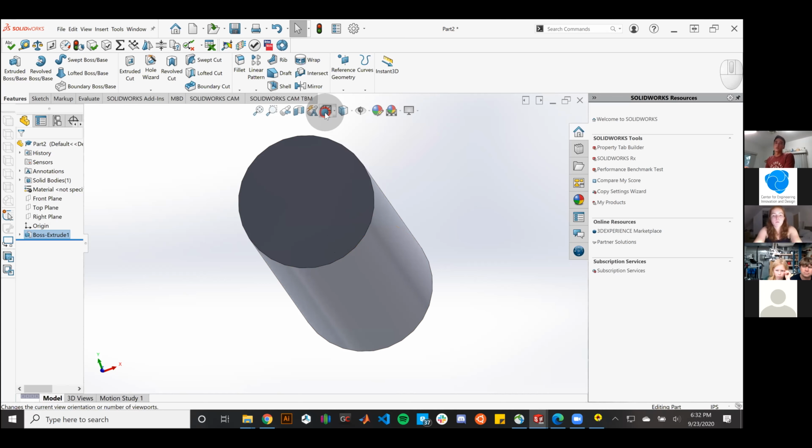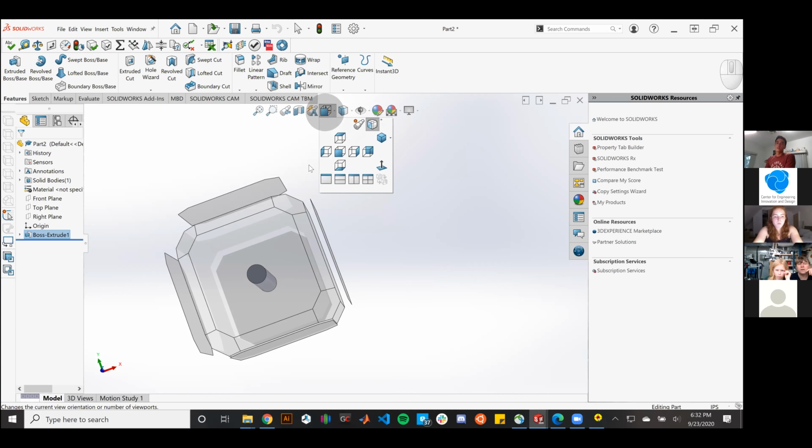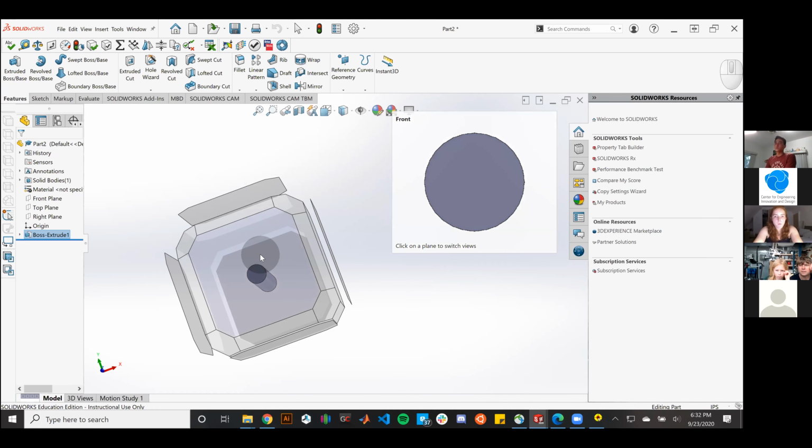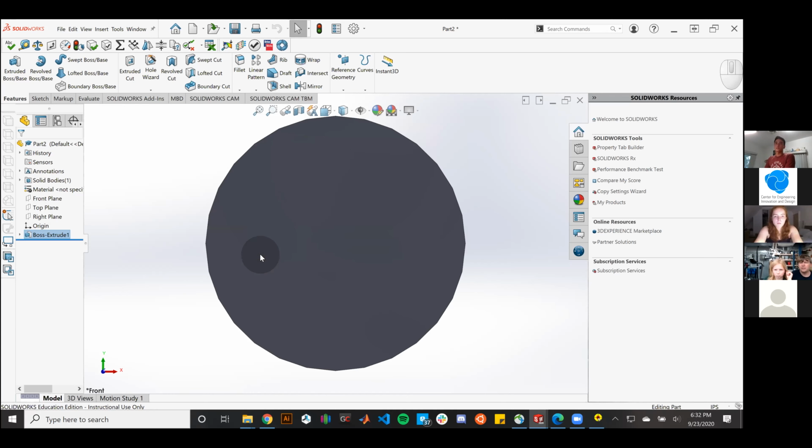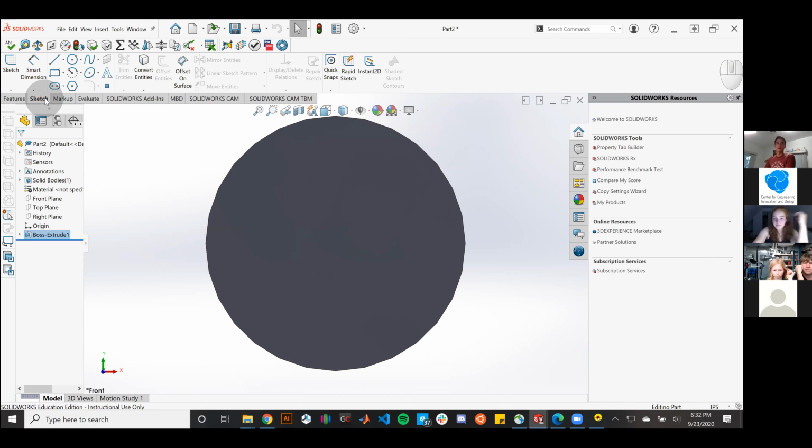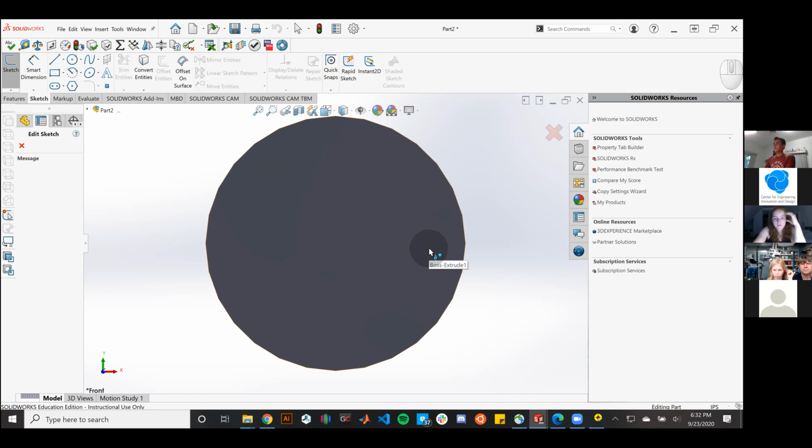If I click on view orientation, it's going to zoom us out and it'll bring us normal to one of those faces. So I'm going to go normal, perpendicular to the circular face. Great. This is really helpful because it's helpful to be facing a plane when you do your sketch. So next, I'm going to click on the Sketch tab on the upper toolbar, click on Sketch. And now when we select what face we want to put our sketch on, we want to click on the top face that we're now facing.